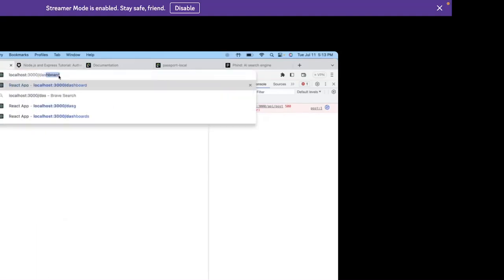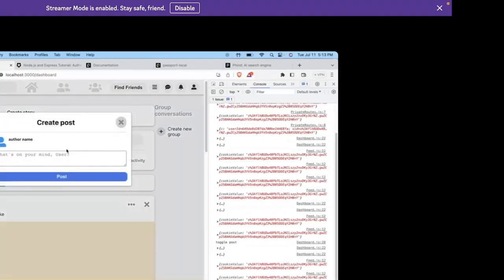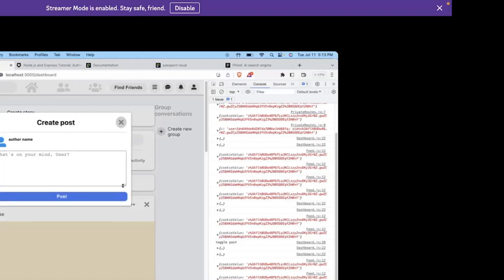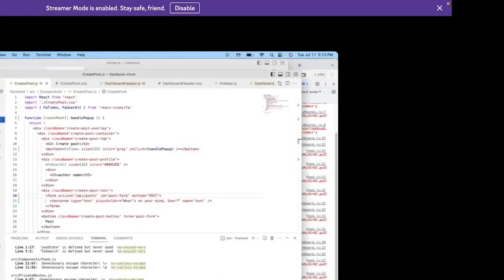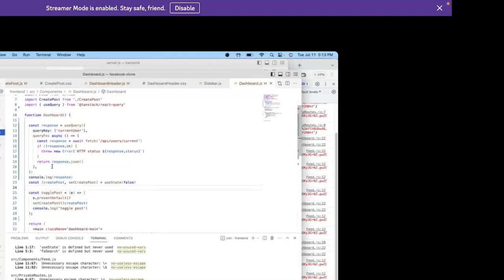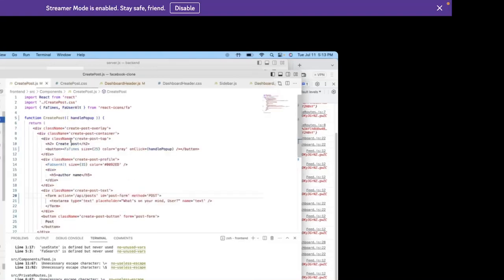That's called from within dashboard. You have a create post. Yeah, from here. So in dashboard, yeah, go to create post. Or no, go to create post within dashboard.